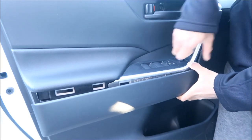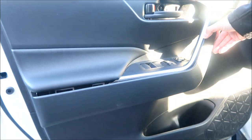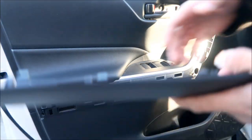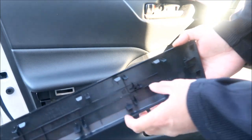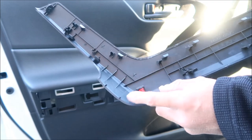Be very careful not to put too much pressure. Don't bend it too much. That's what it looks like. It's got no little clips for you to lose or leave in the door, except for this one, I guess. But this one stayed in. So just make sure that's still there.